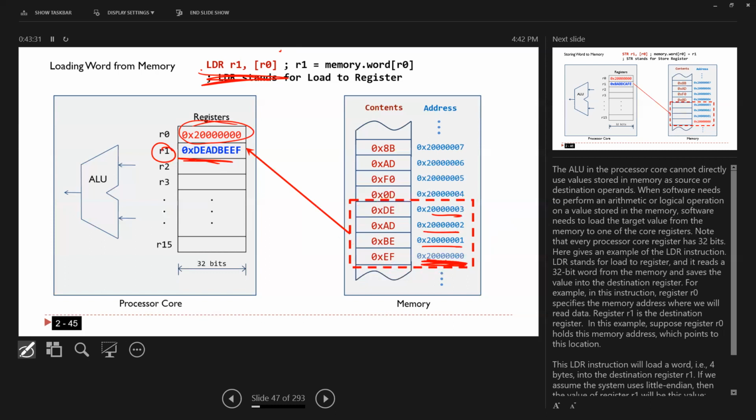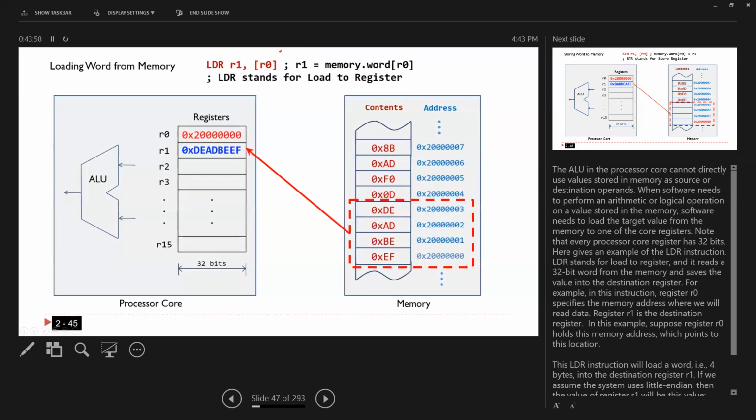I don't want to confuse you, but for now this instruction is for a word. If I use another instruction for a byte, and everything else is the same, I'm only going to read this value because it's for a byte. If I use another instruction for half a word, everything is the same, but I'm going to read these 2. In all cases, you are going to give me the base address. Any questions here, guys?